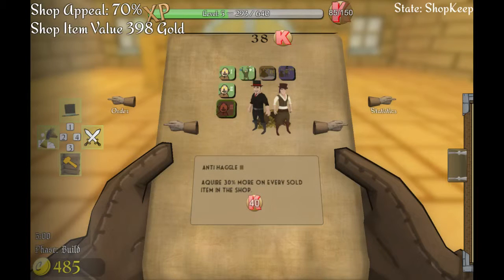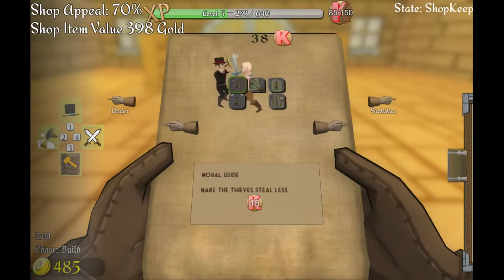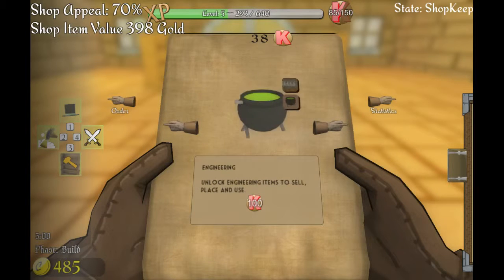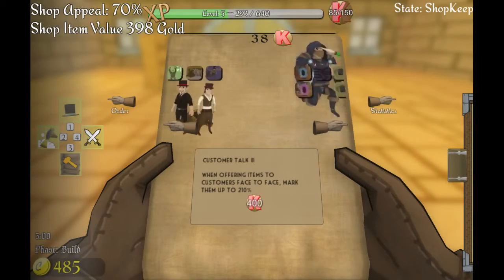We don't have entry fee. Anti-haggle is also not going to work. The portal is not worth it, in my opinion. We are also way too far away from those. Makes thieves steal less. Maybe. A floor mat's way too expensive. Armor and hat rack. Interesting. The final player, yeah, that's not gonna work. Engineering, popular. We wanna be popular, we wanna be popular. It's far out of our reach though. Same as this stuff. Yeah, this is also pretty far out of our reach.